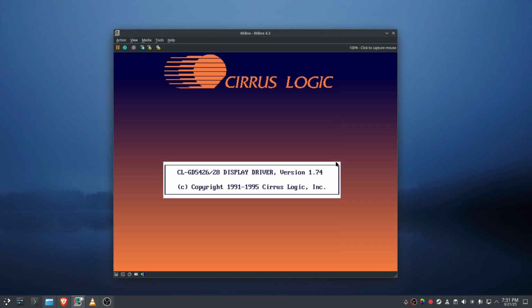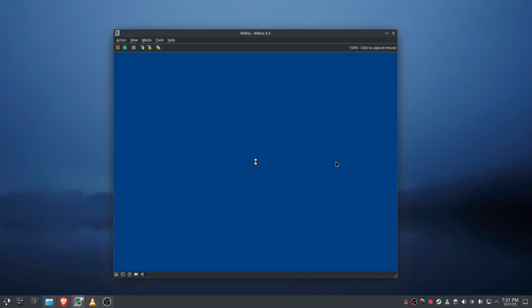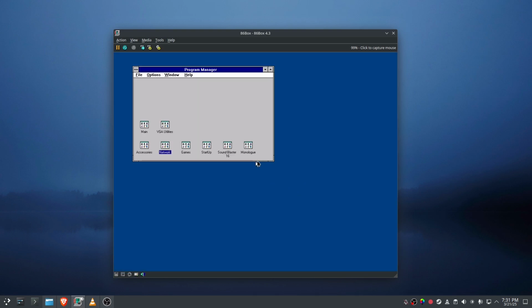Oh, that's another thing. I'm going to upload a copy of the new drivers, and you're going to use those instead. Another reason why I want to re-record the whole thing from beginning to end. I found better drivers to work with this graphics card, or not better, just newer.